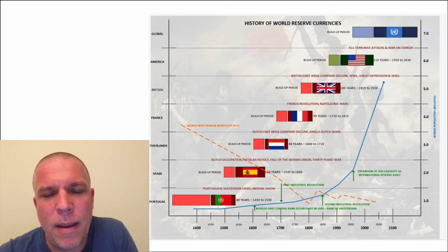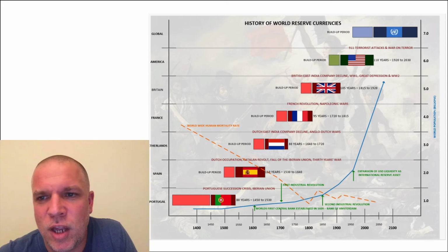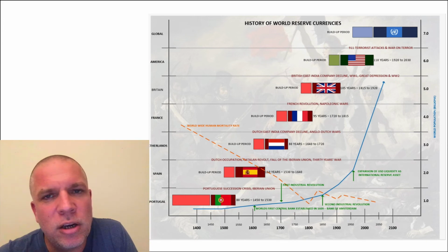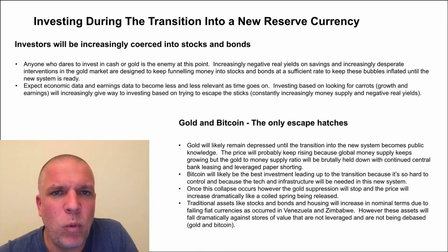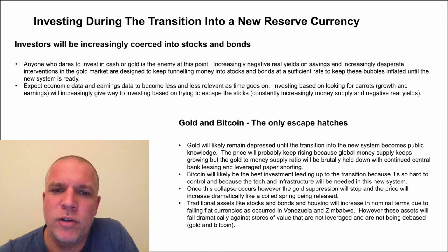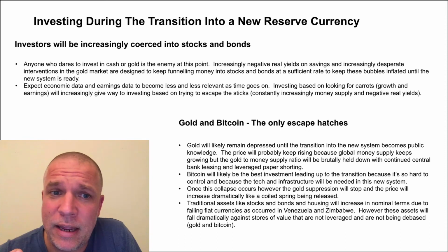Sadly, most of the public historically, and undoubtedly this time, will be in the loser category, and it'll be your insiders and your smart money and connected money that will come out of this, probably growing their wealth fantastically, sadly. But what can we do, and what can we look out for as individuals as this game's being played out?